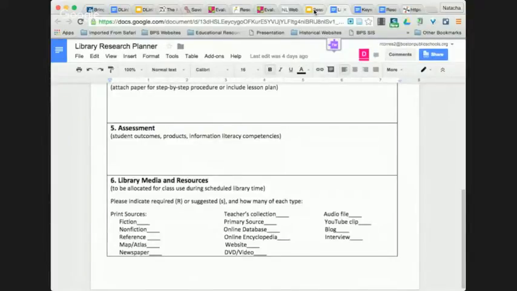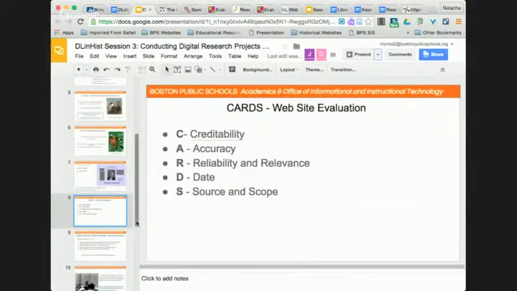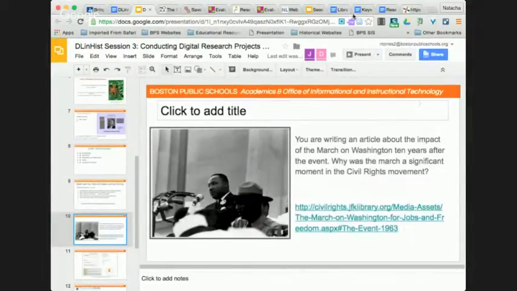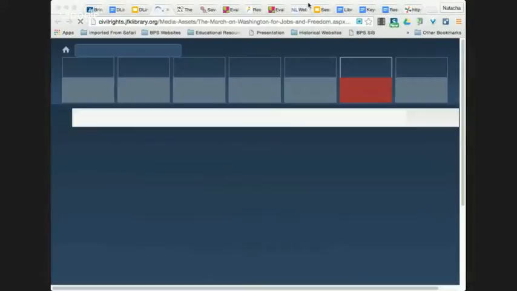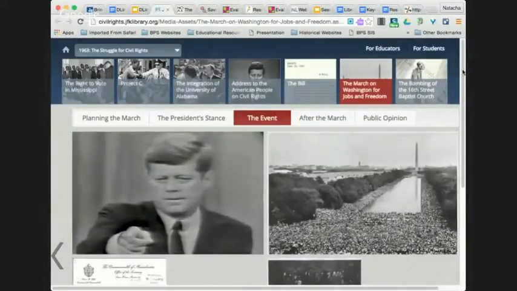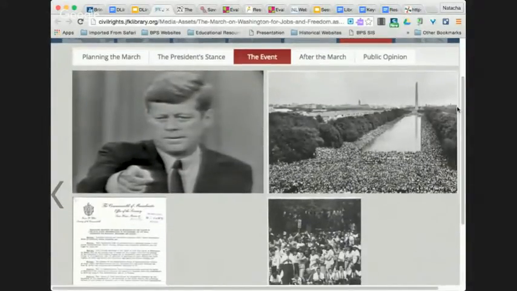So here we move on to this image that you saw at the JFK Library, and there's our essential question about the impact of the March on Washington and why the march was significant. And if we go to the JFK Library site, I think there are a couple more pictures, if I recall, that you had the opportunity to take a look at. And these are great starting points. So particularly if you're asking the students to do this kind of analysis, this is a great starting point, but the students really need to do background information.